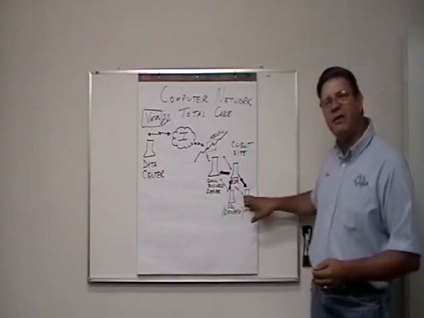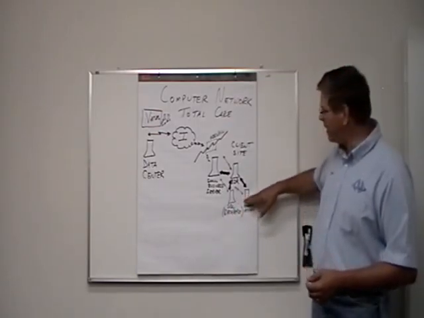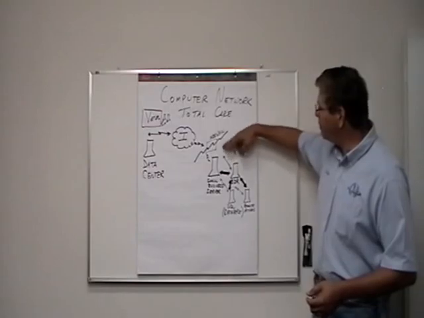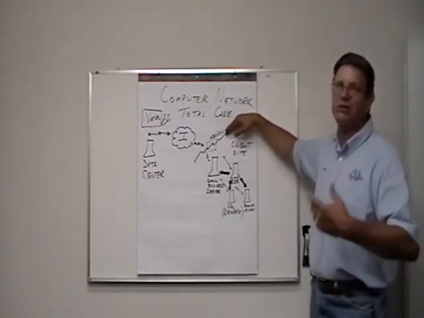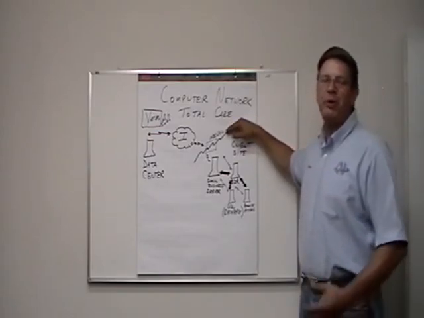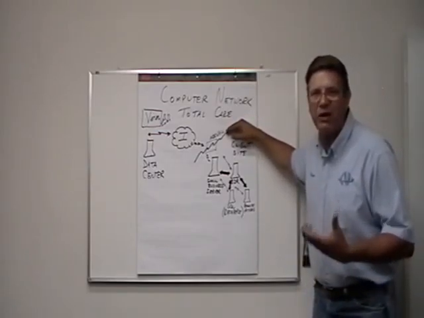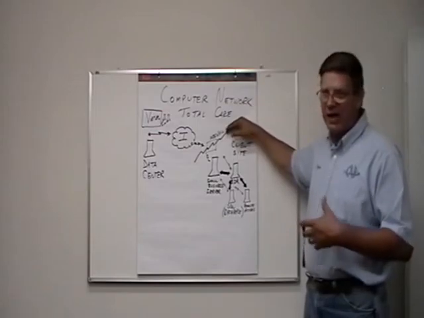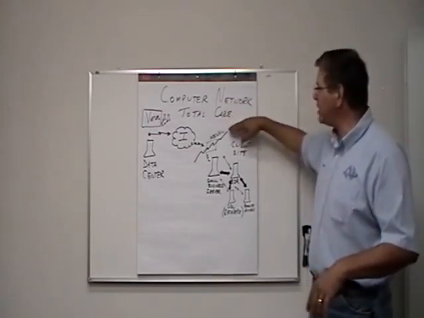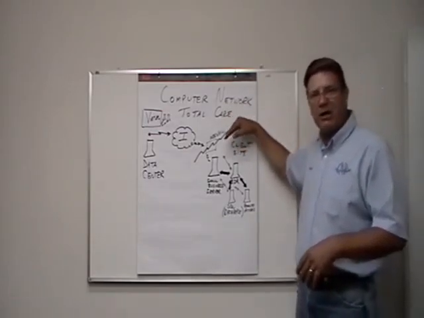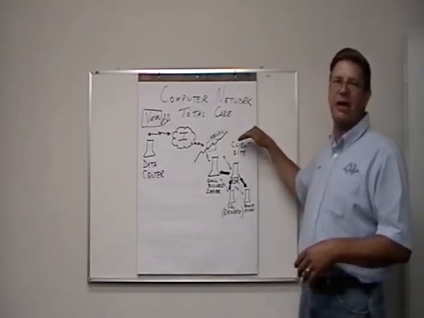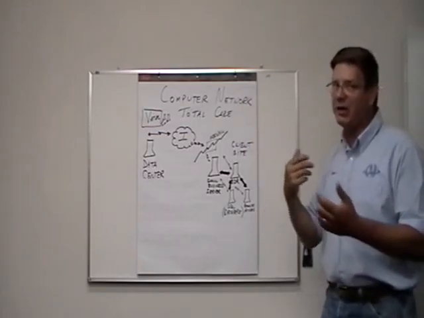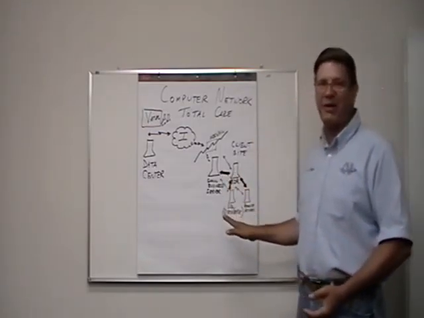Then each one of these servers is communicating, with my little squiggly line here, up through your security device, or typically a firewall, whether it's Cisco, SonicWall, Juniper. It doesn't really matter what device you're using, whether Netgear, it doesn't matter. It's just a security appliance to protect your business from the evil empire. And if you can't physically go put your hand on the firewall, you should call us and we'll help you get it set up. It's not hard.